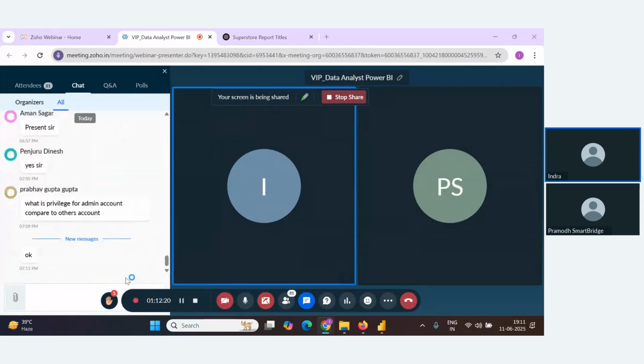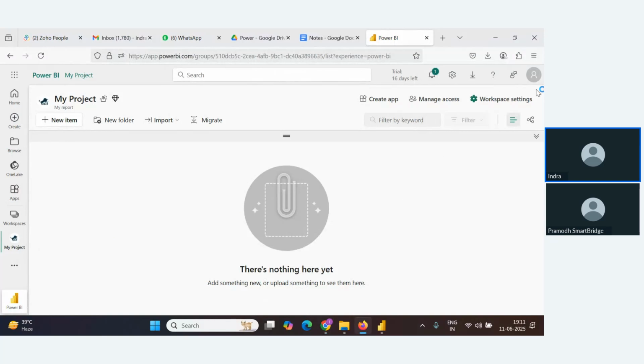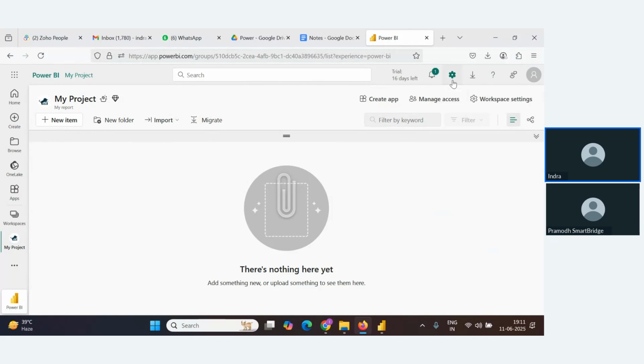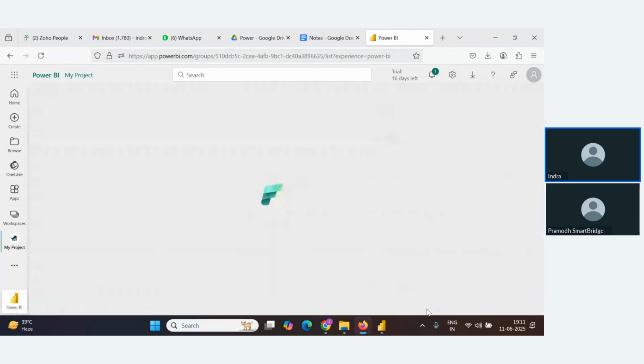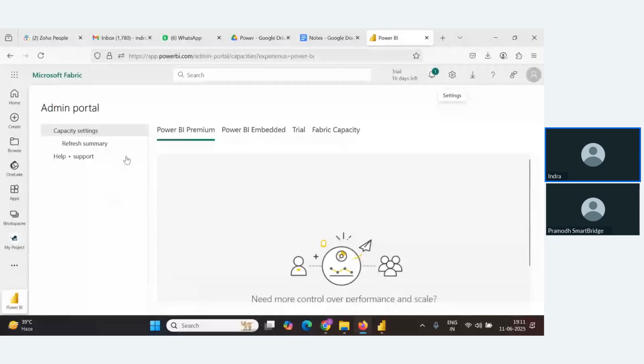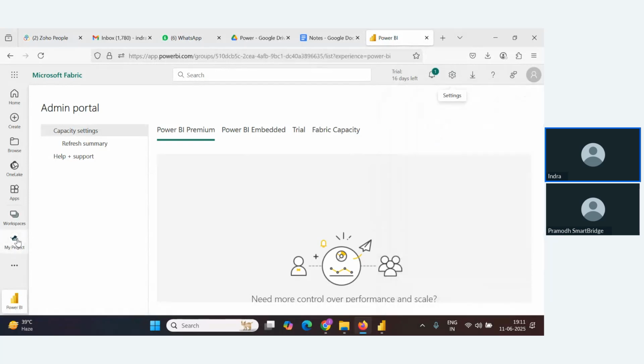So basically, he is going to set the permissions for all the users. You see here, I do not have the admin permission, so I have this admin portal. If I go here, you can see I'm not getting all the options here. If in case I was an admin, I would have seen a list of options from which I can control my tenant activities, like what they can do, till what access they have, what all things they can do. I can manage it from here. This is the admin option, but since it is out of scope because we are not admin, we can skip that.